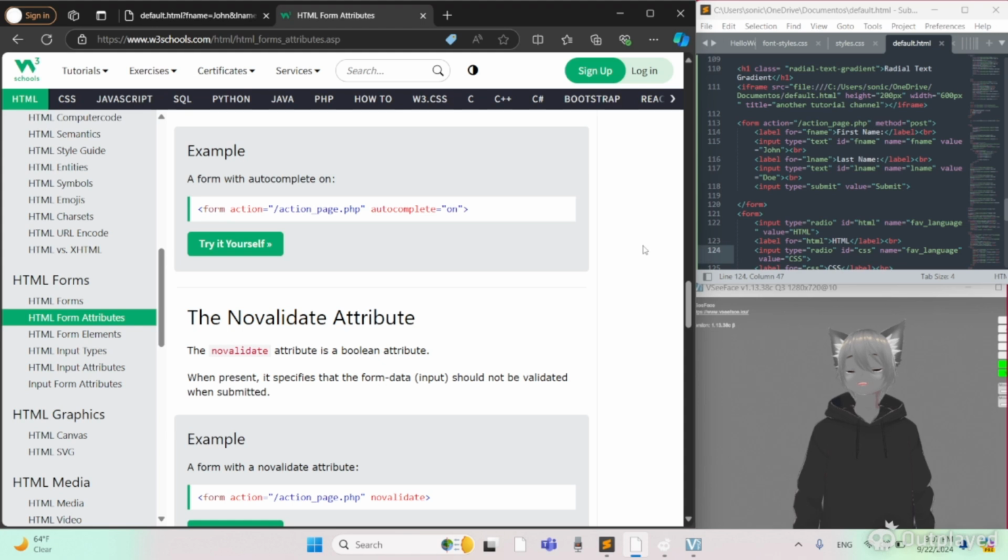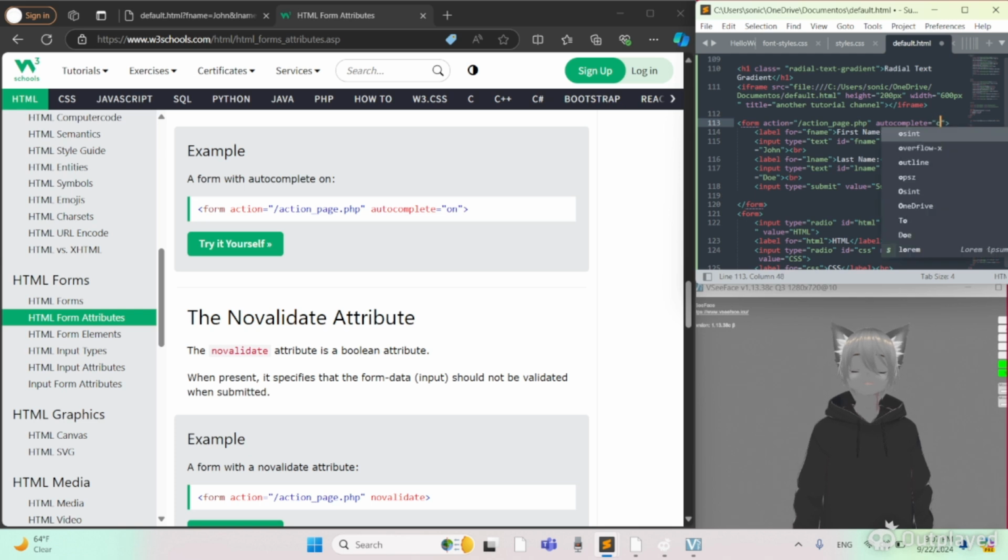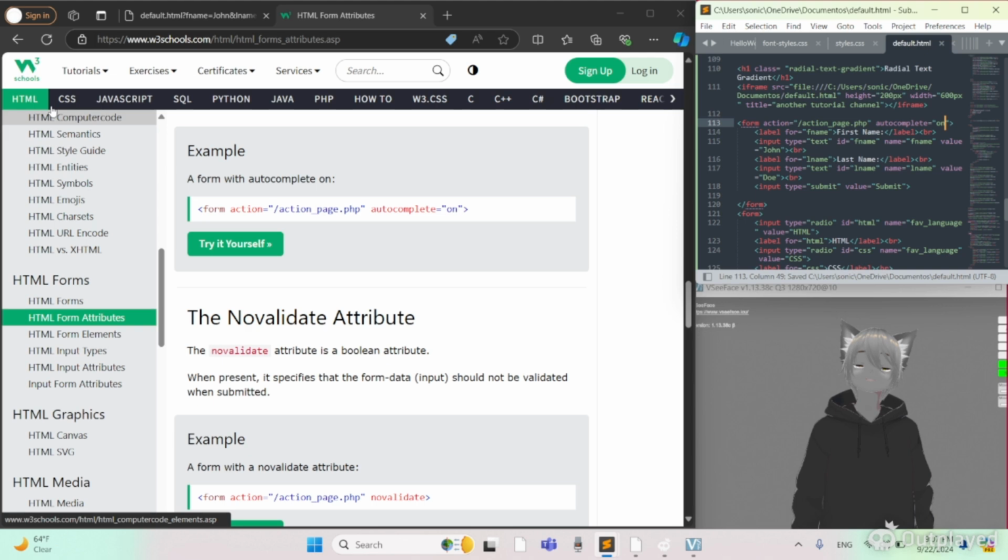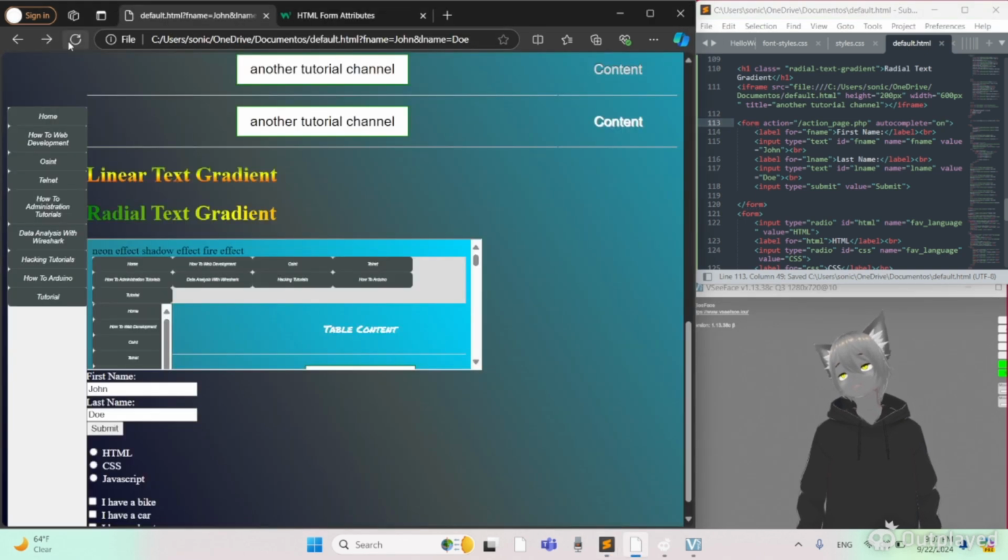Now if you wanted to have autocomplete, this is how it would look in your form. So you do action page, same thing there, but autocomplete equals on. So let's do that right there. Autocomplete equals on. Control save, and now refresh.